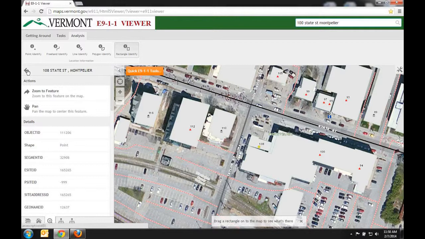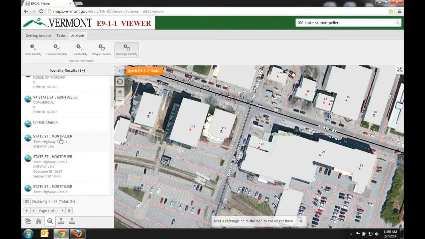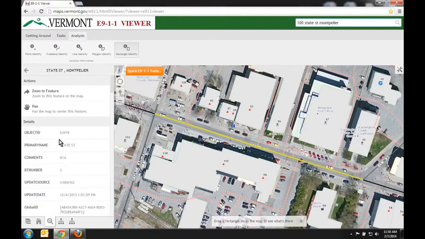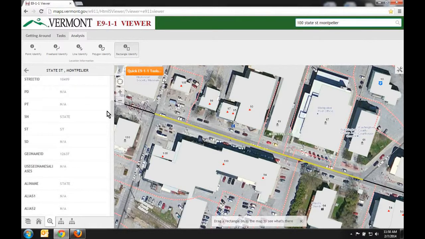Now let me go back by using the back arrow over here and do the same thing and select a road. Now this is a road segment, so road segments are from intersection to intersection, and you may have noticed back there that there was a lot of roads selected for State Street, and each one of those is a road segment. So in this case, I just happen to choose this one from the intersection of Governor and Davis Ave and Elm Street. And so doing that same scrolling down, you can see all the information in regards to this road.